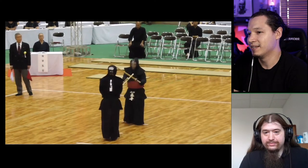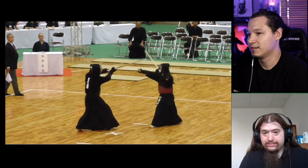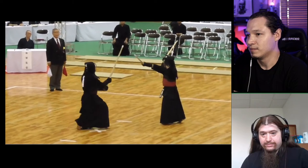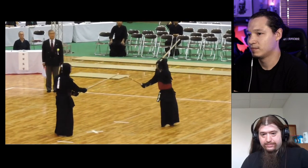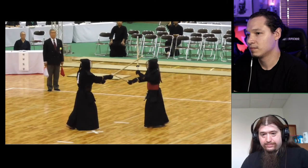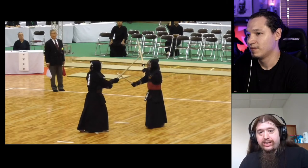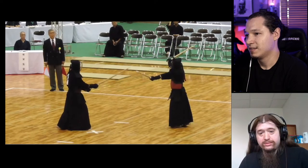Very sharp man. Fuji Sensei is always using both swords at all times. He never just neglects one. Yeah, I can tell. That's difficult to do.